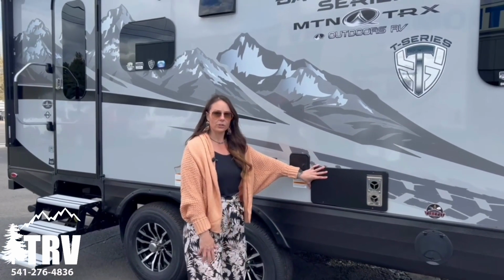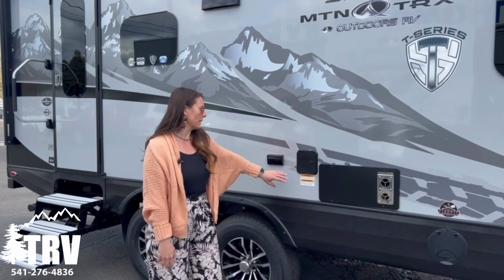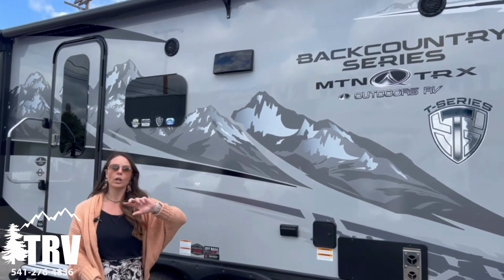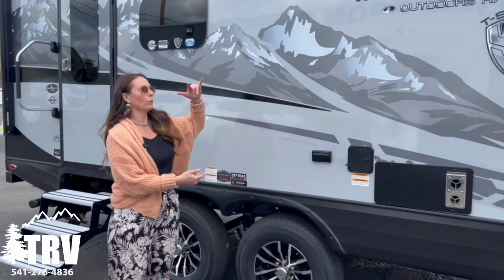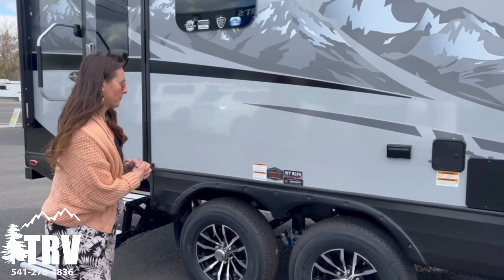This is going to be access to your furnace. This is where you'll fill your 100-gallon water tank. Couple of 110 outlets. Exterior speakers that I stated earlier, you can run that, you can Bluetooth your phone to the stereo inside or play CDs, listen to the radio, and then it will actually come out on the speakers underneath the awning.